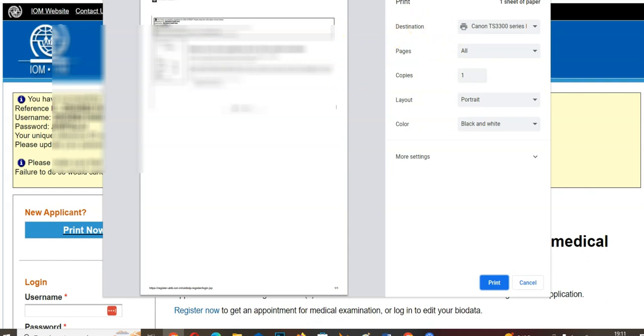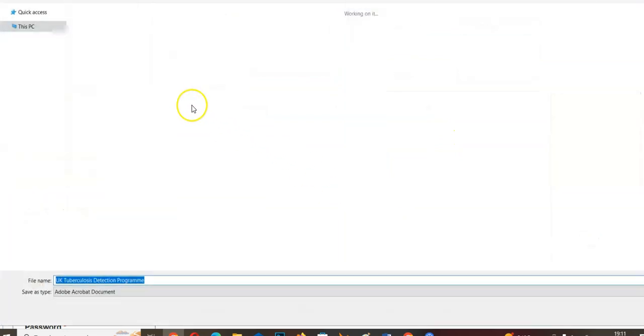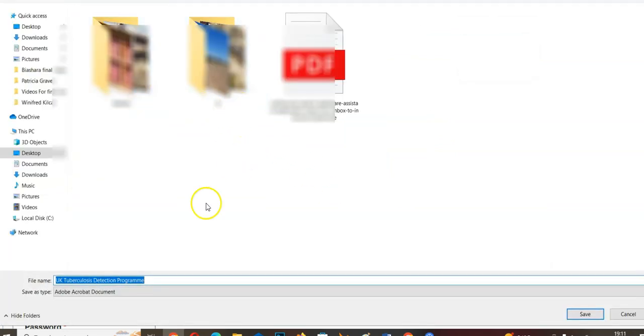So if you click print, you're going to come across this page. Let me just show you how this works. So I'm actually doing this from my office. As you can see here, I do have a small printer in my office. So I can actually select to say that I'm going to print using my office printer. Okay. Or you can say save as PDF. If you say save as PDF, what's going to happen is that if you click save, this is going to be downloaded onto your computer.